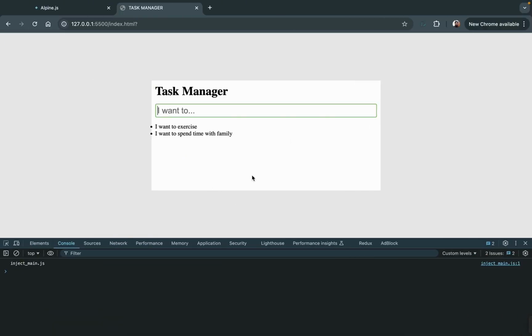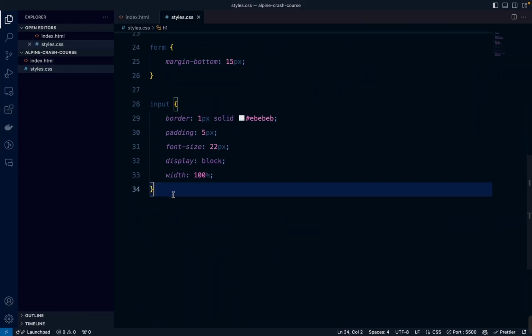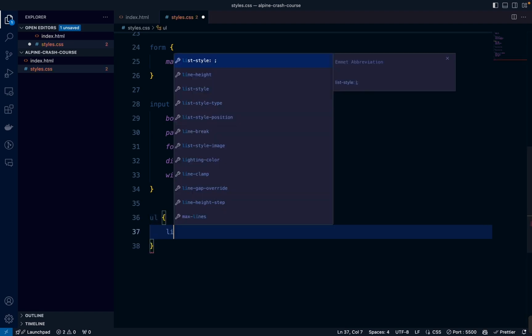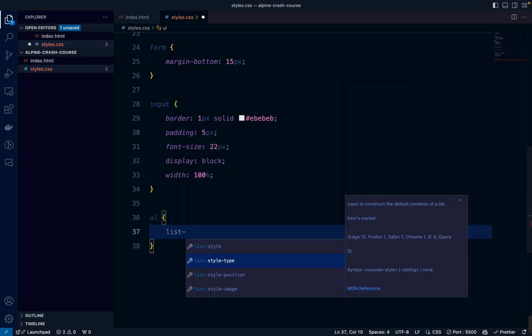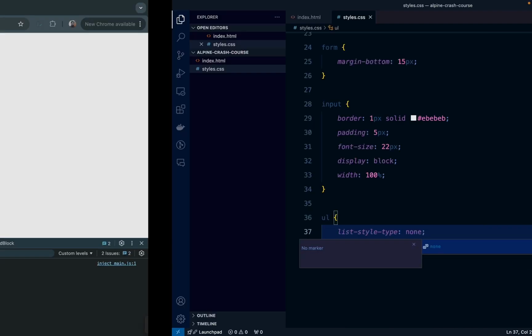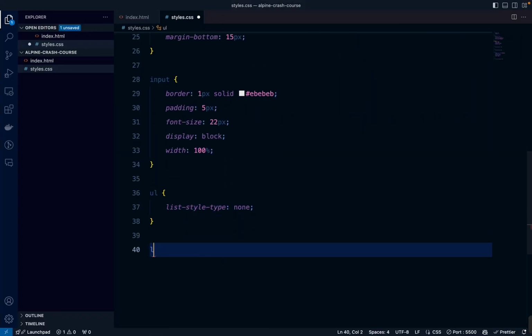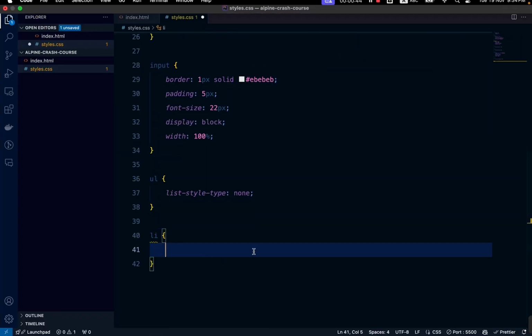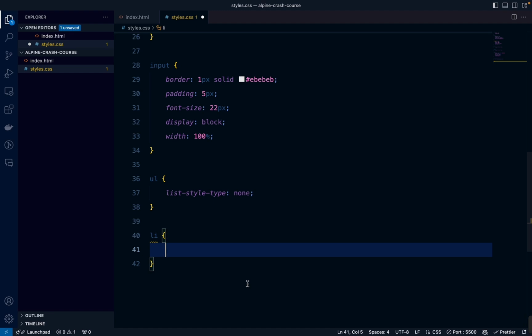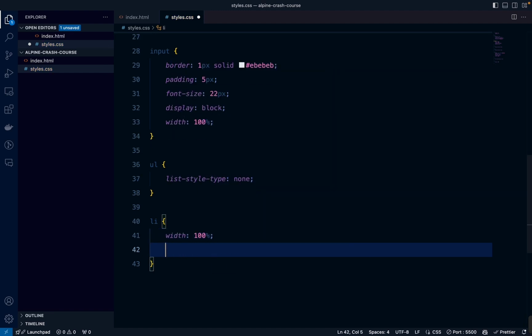Yeah. And for the list, we'll set list style type to none. And for the individual list items, we will make them width 100%.